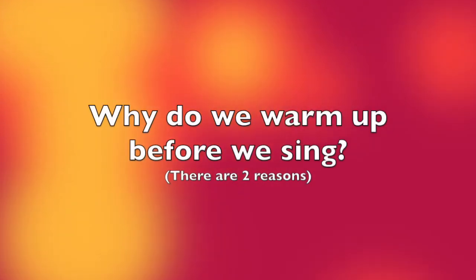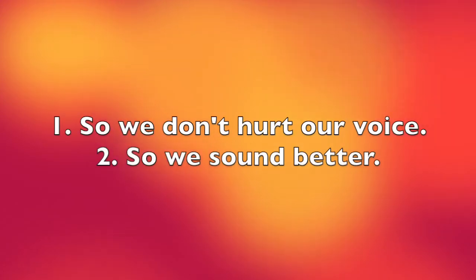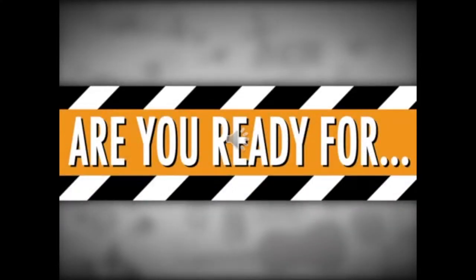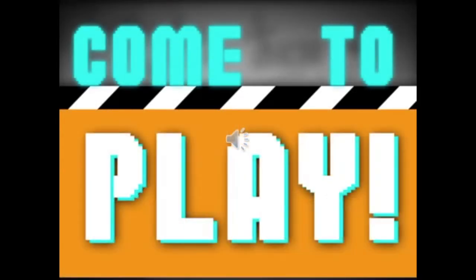Why do we warm up before we sing? That's right, so we don't hurt our voice and so we sound better. And for Come to Play, you can choose to sing part 1, part 2, part 3, or any combination of those parts.